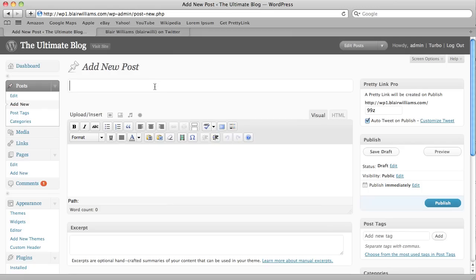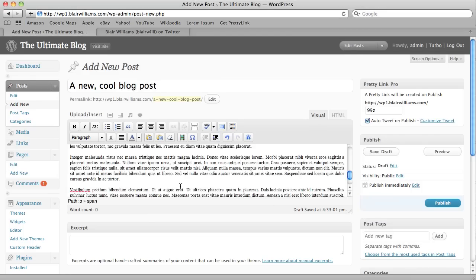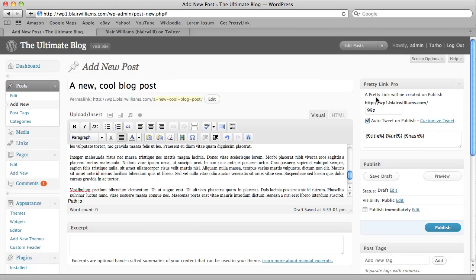And so let's just create a new blog post here. And let's just go ahead and fill it with some lorem ipsum. All right, and now that that is in place, let's just go ahead and hit publish. Now, well, let's look at this up here. So first of all, it shows what your slug will be when you publish. You can modify that up front, so we could change this to, cool. And you can still have the option of opting out of this on a post-by-post basis.